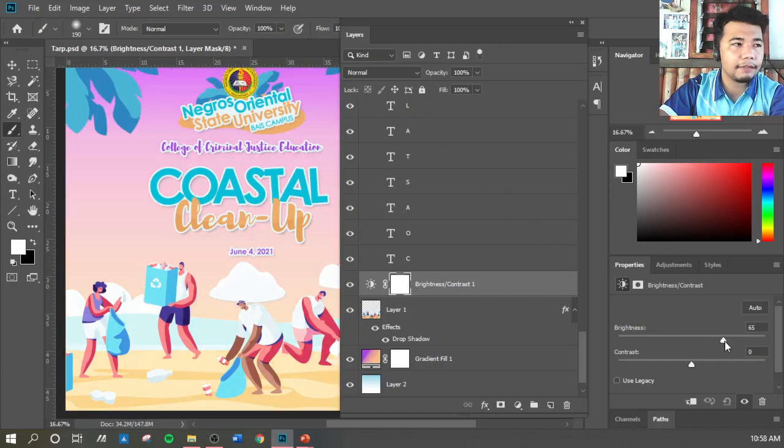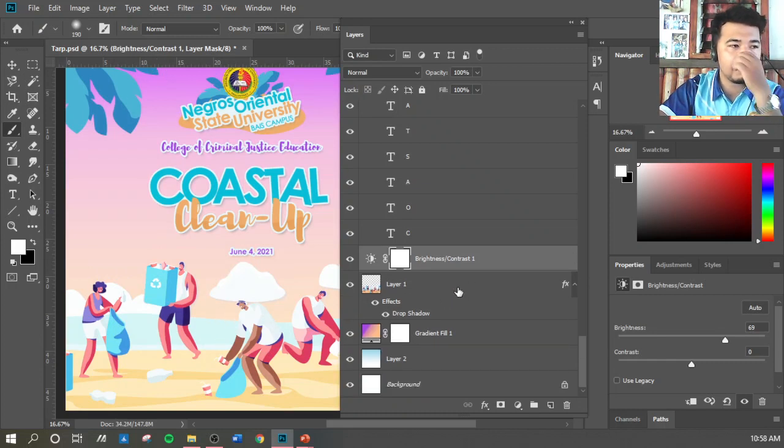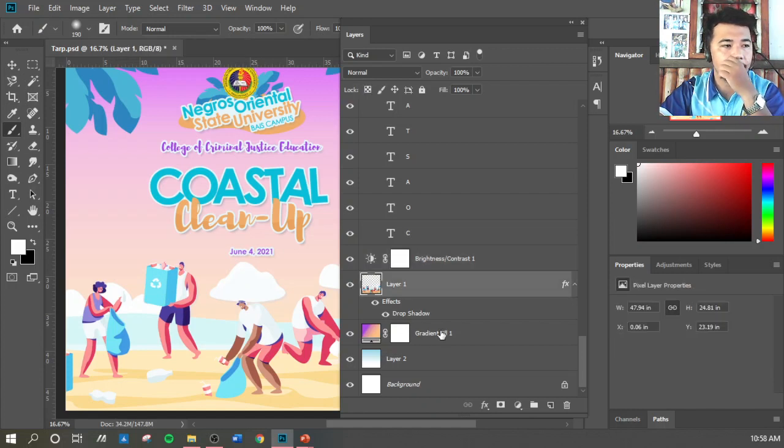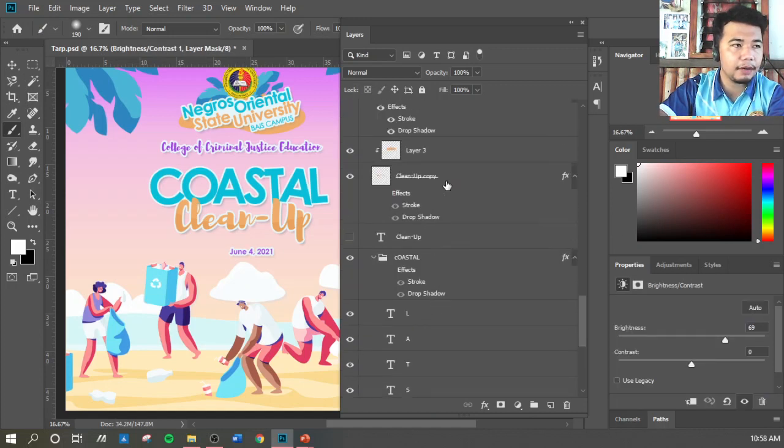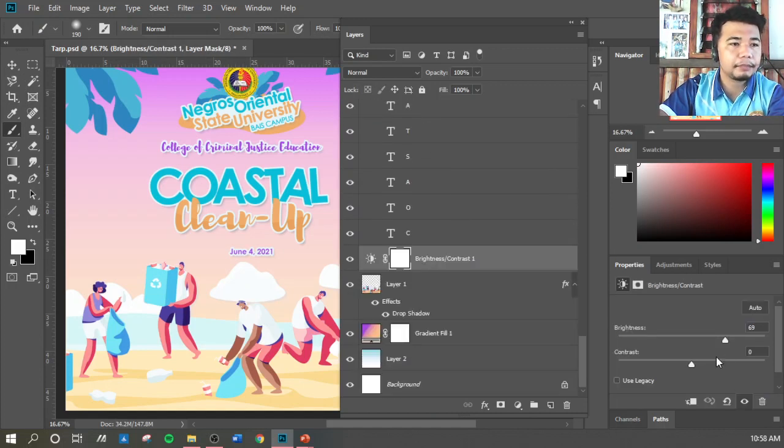Notice that it only affects the picture and the background, because these are the only things affected. The coastal cleanup is not affected because it is above the adjustment layer. I can also try to change the contrast. Okay, so basically that is adjustment layer.